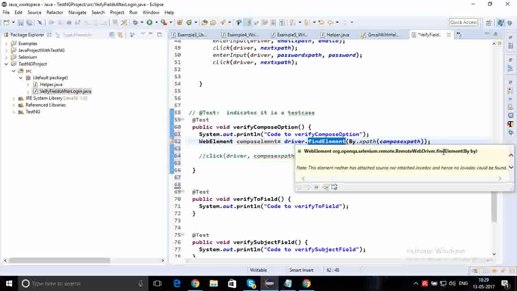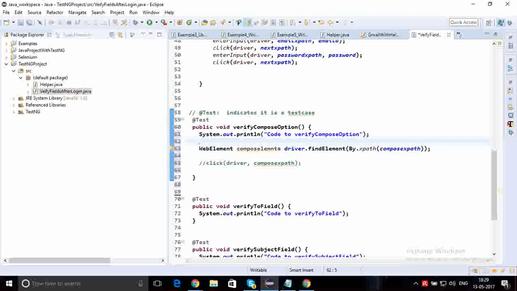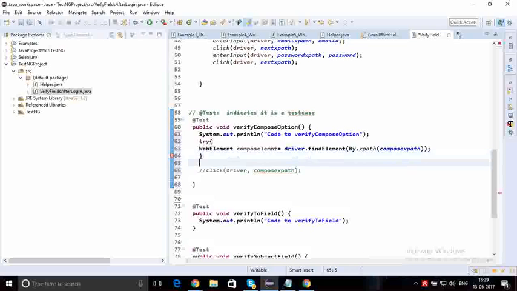So to check, I can write try. If the element is found, it will go smoothly, otherwise it will throw the exception.